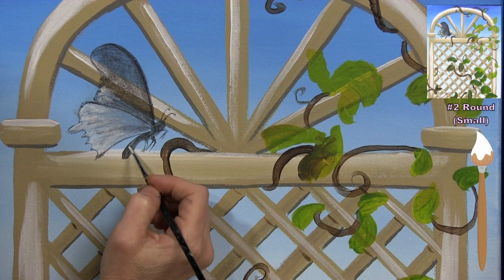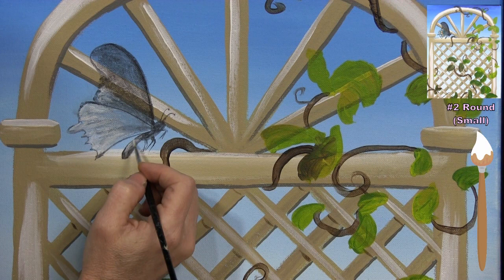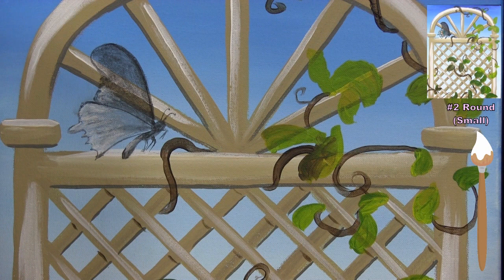So just a little bit of white on my brush to get a little bit of a vibrant undertone for what I want to have the colored portions of the butterfly in a couple minutes. So that's pretty good. As that's drying, I'm gonna wash and dry my brush. I'm gonna pick up black paint that is not watered down. So this is just regular black paint.